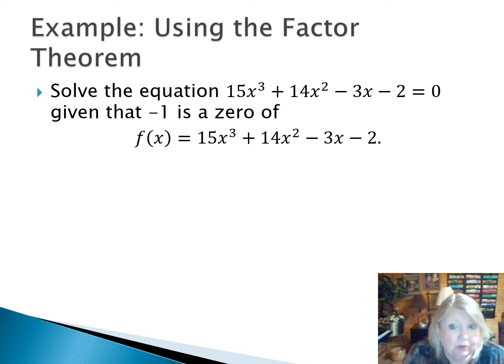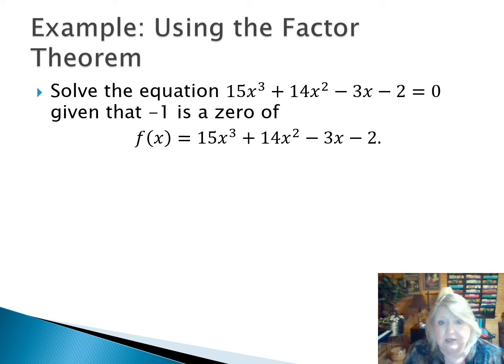So here's an example of where I want to use the factor theorem. If I gave you this equation, most of you would immediately start trying to factor by grouping. Yes, you could factor out an x squared, but you can't make a 15x plus 14 out of this. If I regrouped, I could factor out a 3x, but that would leave a 5x squared. And here I could factor out a 2 and it'd leave a 7x squared. Factoring by grouping is not going to work in this case. So if I don't have another method to go about trying to find those zeros, then I don't know how to solve. So this is the method, and today we're going to be given the -1.